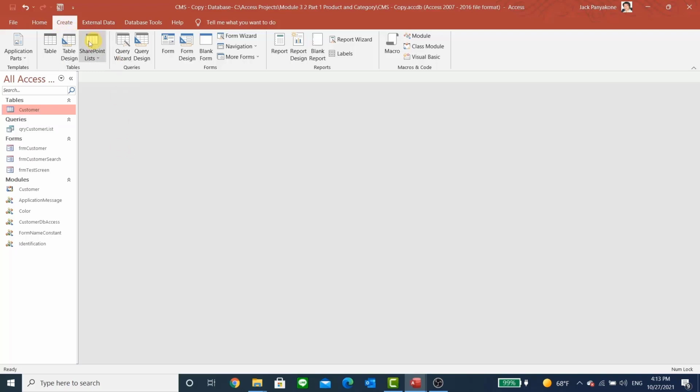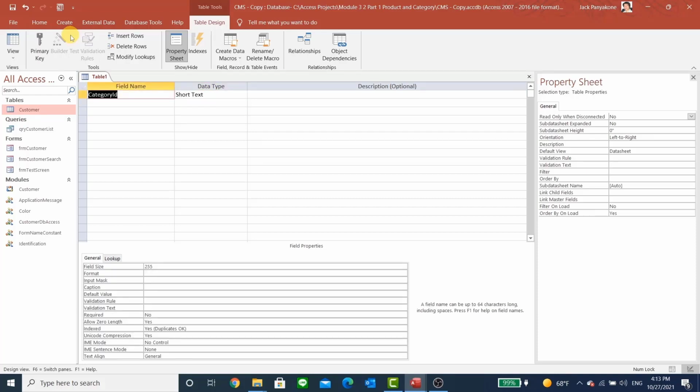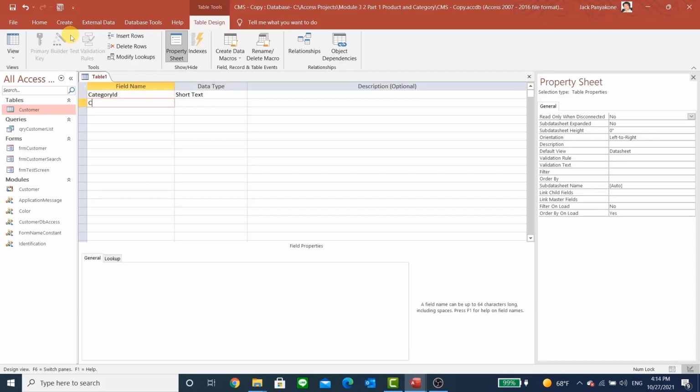Let's go create table design. Let's call this category ID, and we're going to use the favorite grid. Category number.